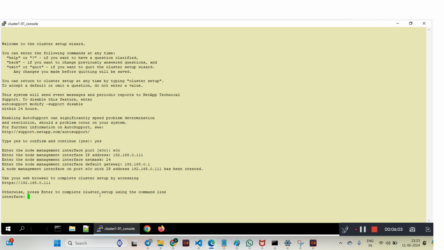If I want to do the cluster setup using the GUI, you can also do that with the CLI, but I will not do that. One second.